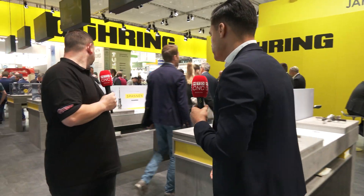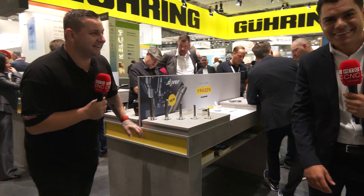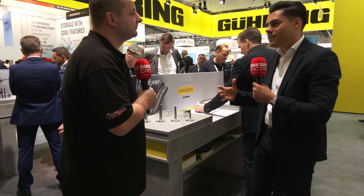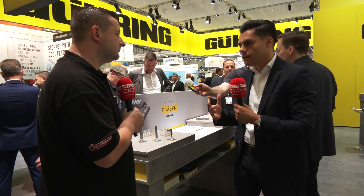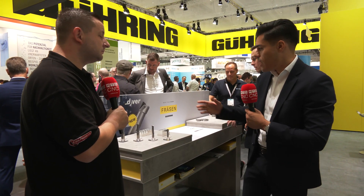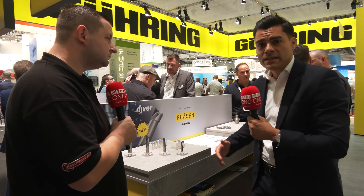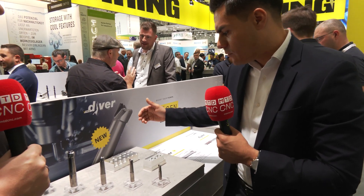Let's have a look at our milling cutters. We have two new members in our Diver family. Diver covers all the features of our Diver milling cutters — it's a very flexible milling cutter; you can ramp and do all milling applications, and even go for drilling. We extended our Diver products with our new PCD Diver — a diamond-tipped milling cutter especially for aluminium alloys.